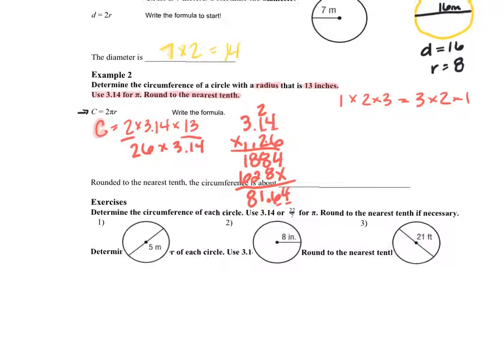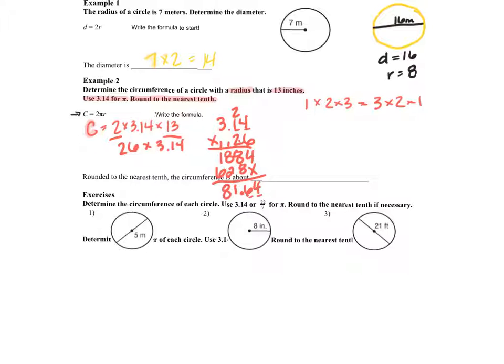Thus that we need to round to the nearest what? 10. Okay, so I'm going to rewrite my number here. Where's my 10th spot? The 6. Okay? Remember, it skips it, so right here is the 6. So we look behind. 4 or less, round down. 5 or more, round up. So we're going to just leave it as 81.6. So it says the circumference of the circle is 81.6.